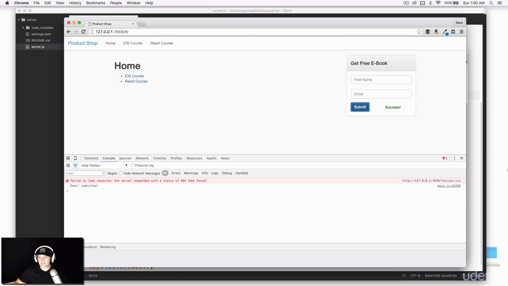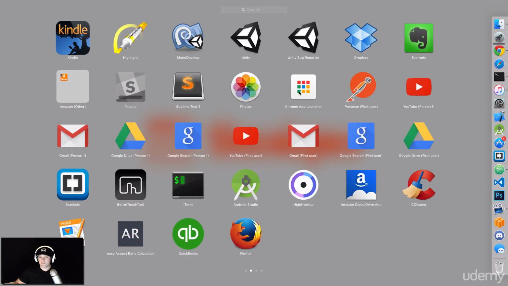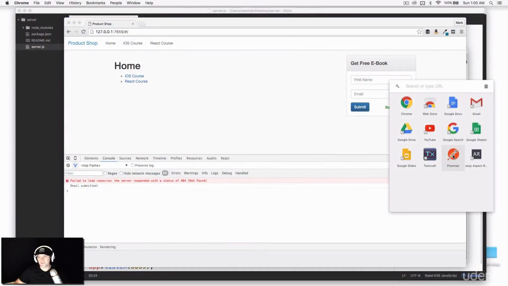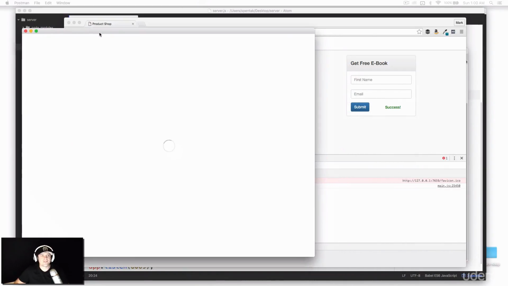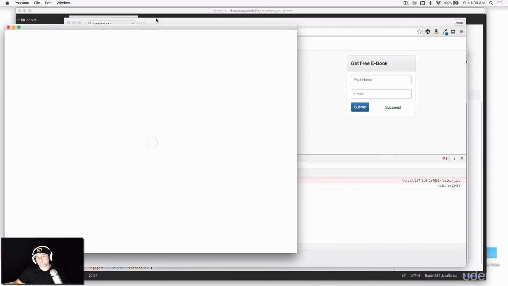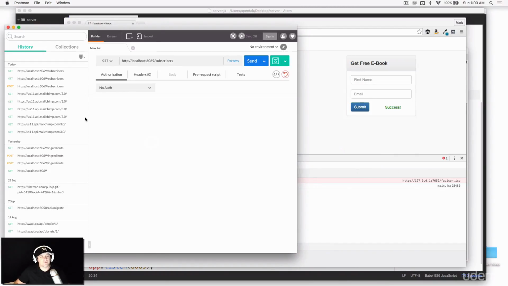So what I'm going to do is I'm going to go load up Postman. This is what I like to use. There's a bajillion tools you can use, and you guys are probably already thinking, oh, you shouldn't use this, blah, blah, blah. I get that all the time. You should use this tool, not that tool. Everyone has their own tools. Don't be a tool, just pick a tool.